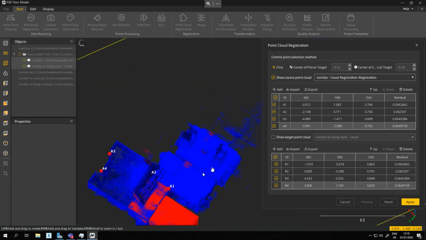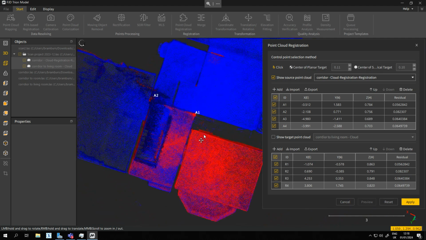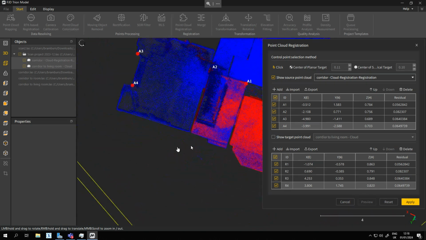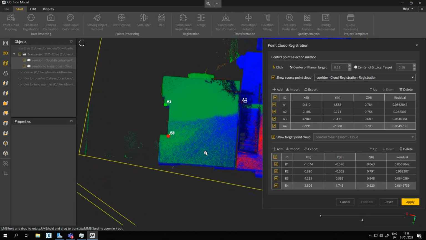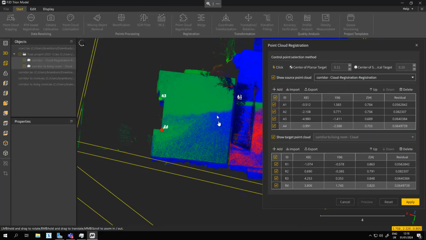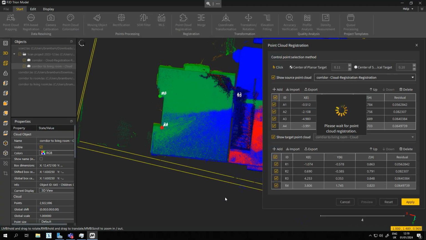I click preview. Now you can see the two overlaps of the two scans. It does look okay. The red is the previous, and if we switch this on, you can see the green as an overlap of the new position. As long as it fits within the rough values, we'll click apply. What it's going to do now is the registration. It does take a minute, which is a lot faster than the Faro. In terms of scanning on site, it's a lot faster.